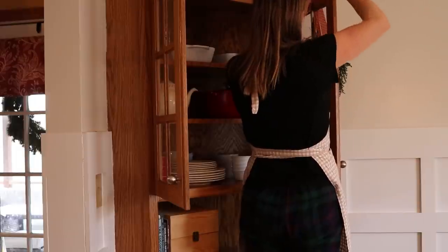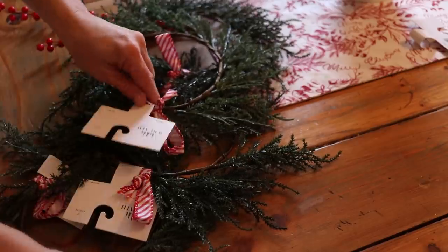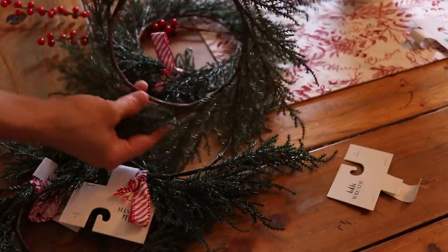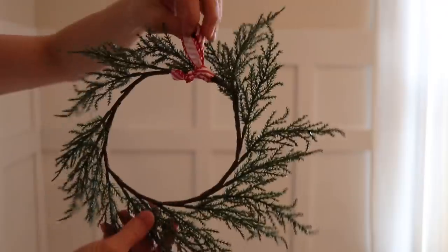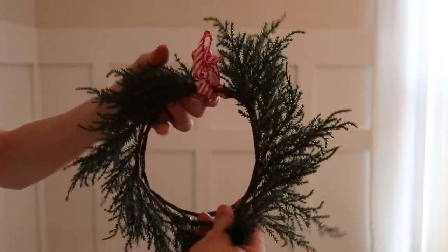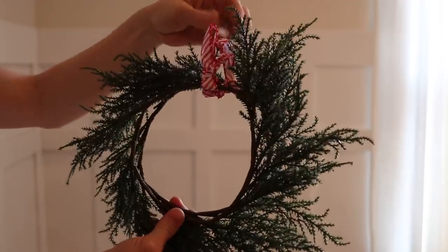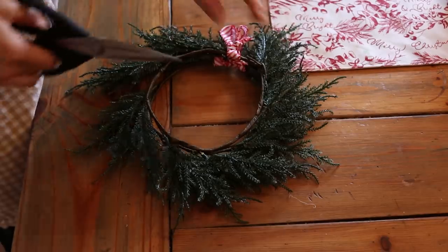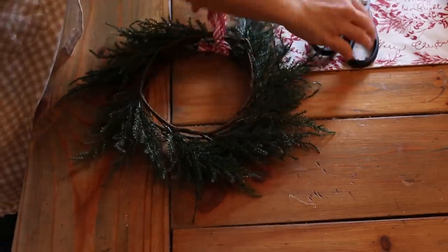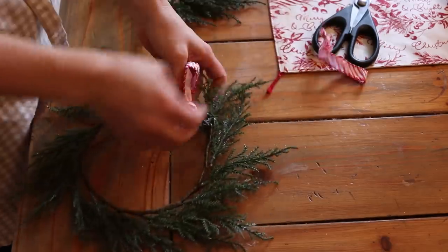So one of those things for me was I wanted to decorate my china cabinet. That was something that I had on my list. I had envisioned these little wreaths hanging on there and kind of switching out the china in there for some different red or more festive china. I actually had my eye open a few times while I was out shopping and looking around, and I could not find what I wanted for that spot. So that area did not get decorated until a little bit later after I had the rest of the house decorated.